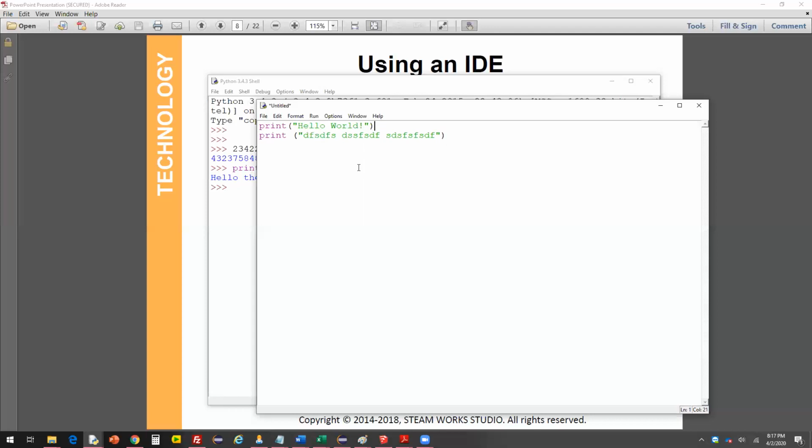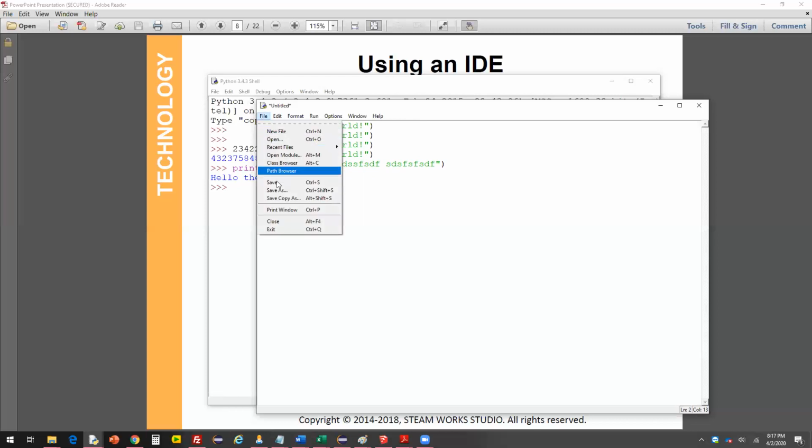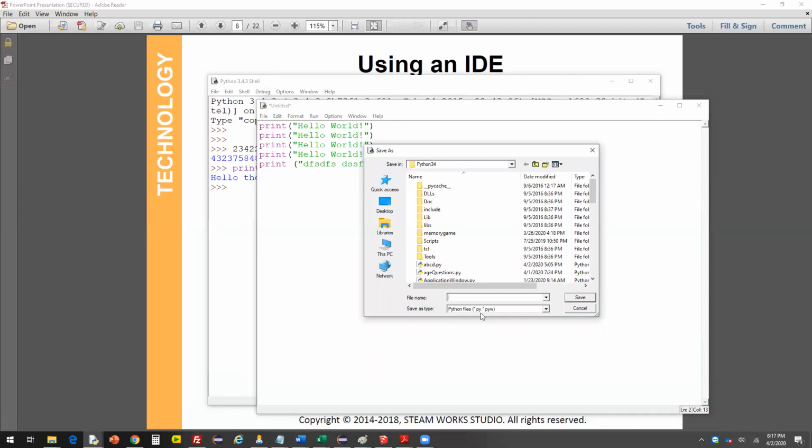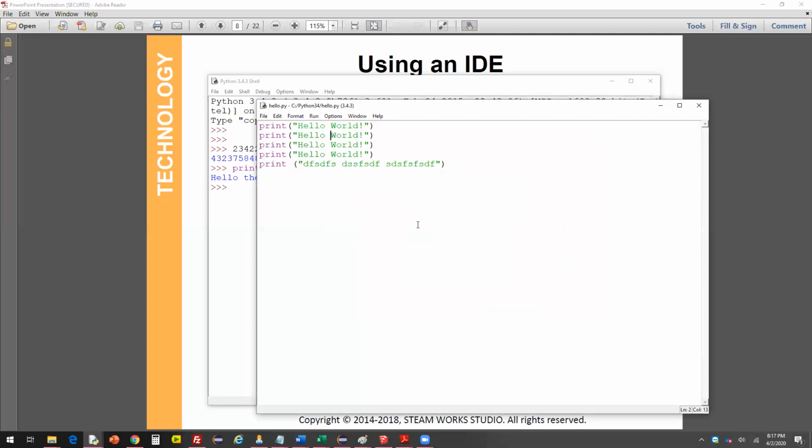So let's say I have these two sentences, or I have much more. Now in this editor I can make many different changes. If I have to fix something, I can save it into a file. The way to save is I hit save by going to File. It's going to ask me for a file name, and you see it's a .py. All Python programs have the extension .py. So I can say hello. I might have that already saved. I'm going to overwrite. Now I have a hello file.